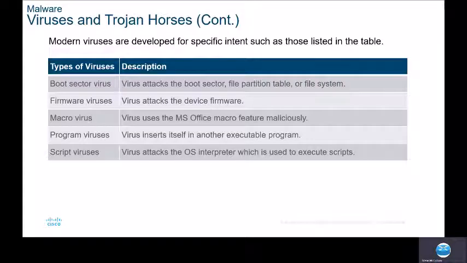Okay, so modern viruses are developed for specific intent, such as those listed in the table. So there are boot sector viruses, and they insert themselves into the boot sector, the partition table of the file system, and as soon as the computer boots, they can become active. Firmware viruses attack the device firmware. Again, they can operate as soon as the device boots. Macro viruses use the MS Office macro feature to run themselves. Program viruses, of course, attach themselves to executable programs. And then script viruses attack the operating system interpreter, which is used to execute scripts.